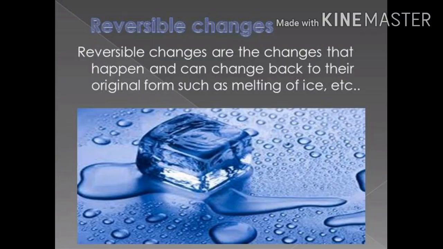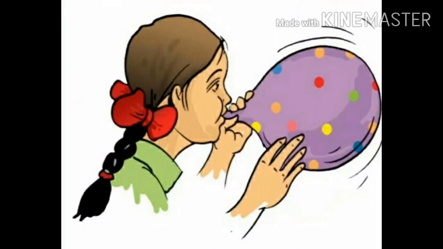Reversible change. Reversible change is an effect on a substance which can then be returned to its original state. The change alters only the physical state of the substance, however, no new substance is formed. The changes that can be reversed to get the original substance are called reversible changes. Examples of reversible changes are blowing air into a balloon. When we blow air into a balloon, its size and shape changes, but it is possible to get back the balloon again when the air escapes out.